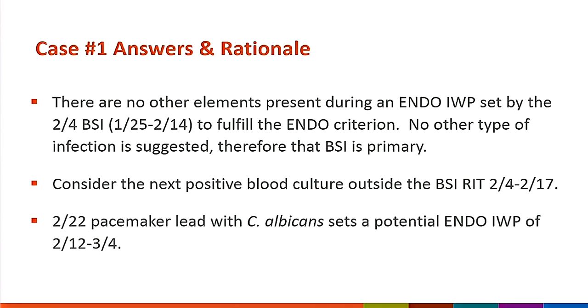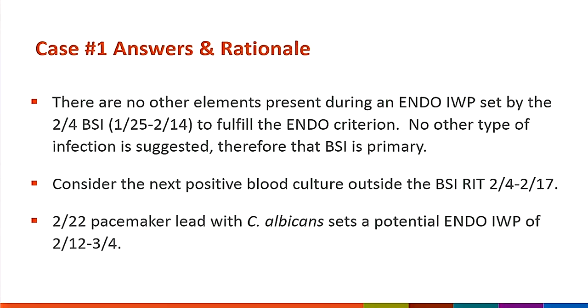But this patient had multiple blood cultures collected, as they will in these types of cases. So now we need to consider the next positive blood culture that is outside of the BSI RIT, and that's true in this case because all of the other blood specimens that are collected within the BSI RIT are of the same organism. Actually, I'm sorry, let me take that back. Because we set a BSI RIT, it doesn't matter what the organisms are. In this case, they are all the same organisms that are identified, but that's not required. Actually, we have 2-16, we have a Staph aureus, so that gets rolled up into the BSI RIT from the 2-4 blood culture.